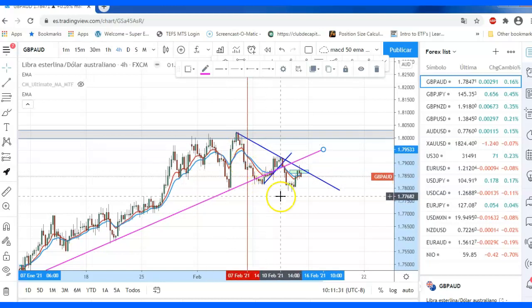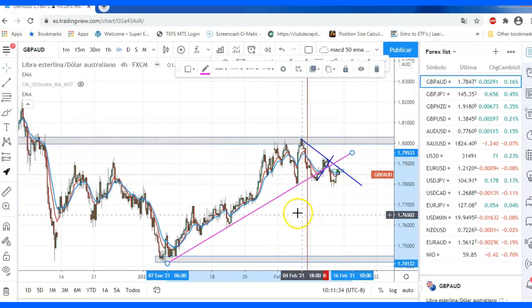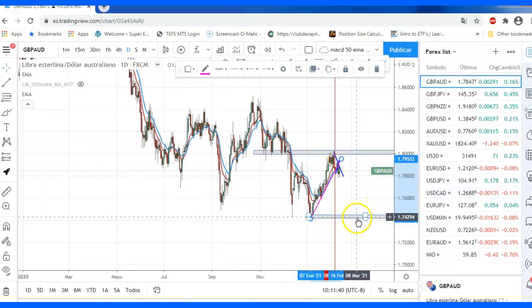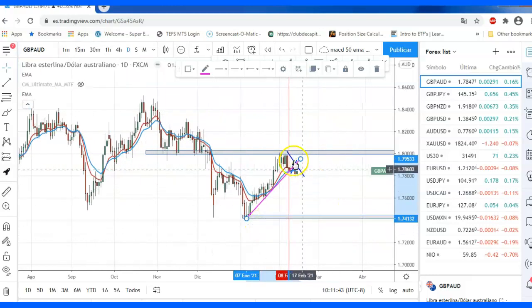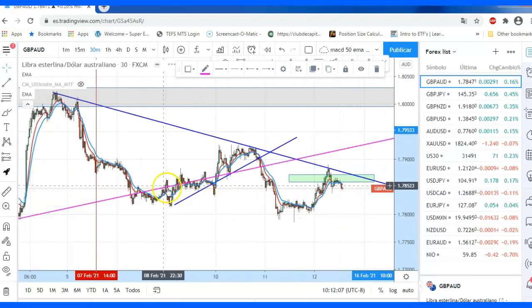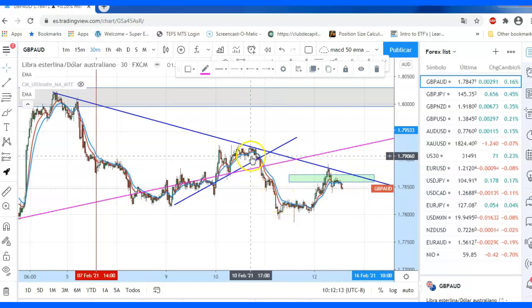Okay. So what are we expecting the market to do? If I look at the daily, the market is gonna tell us if it's gonna continue all the way down, and we can look for fib trades in the 30 minutes all the way down. Or if the market is gonna turn anywhere at 38% or 50, it's gonna turn up. Okay, so we're gonna see what the market does this week, but it was very good for us. I caught this trade, and I caught this trade too, but I didn't take it because of that reason.